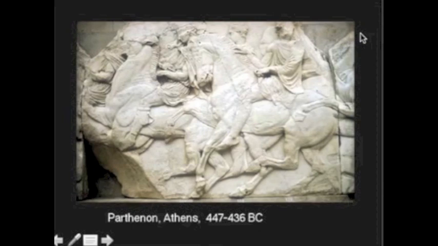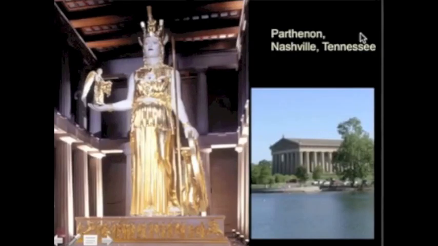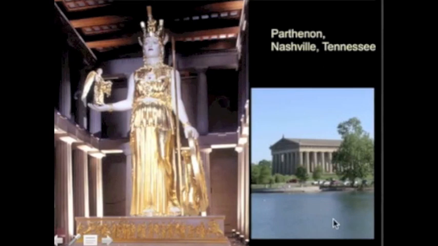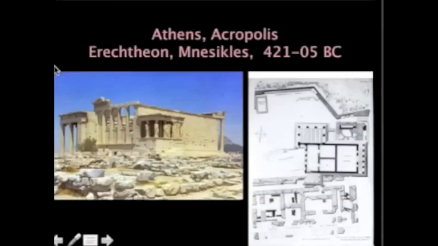If you're dying to see what the Parthenon looks like, you can go to Nashville, Tennessee — they have one too. This is from the 100th anniversary of the United States, when many cities were doing something special. The city of Memphis, named after the capital of Old Kingdom Egypt, decided they would build a pyramid — and that was tough to beat. So the people in Nashville thought: what could beat a pyramid? And they got the idea to build a full-scale Parthenon — much better than the real Parthenon, because the real Parthenon is actually a ruin. The one in Nashville is just perfect. In fact, it even has a giant gold statue of Athena in it — it's cheesy, but you get some sense of what the interior space of a temple might have looked like.